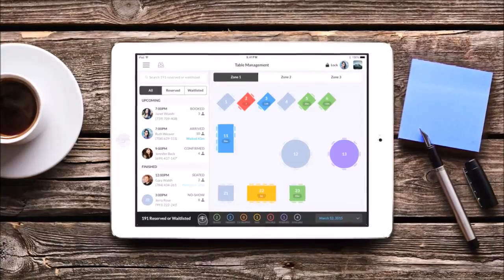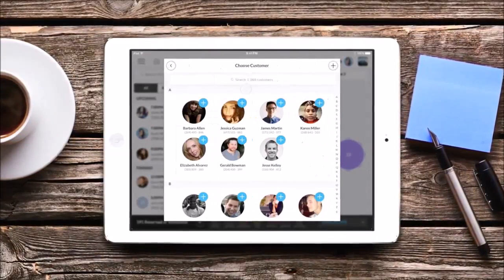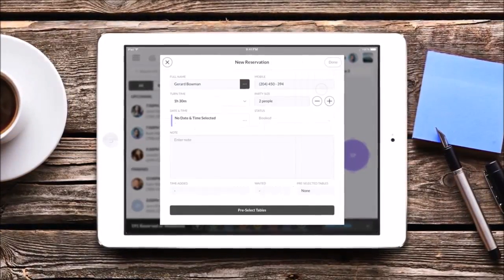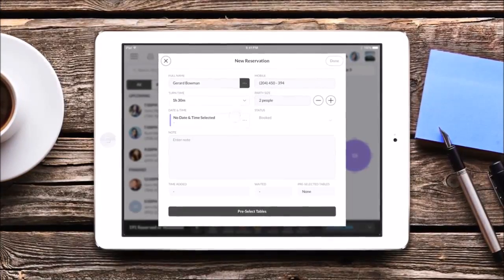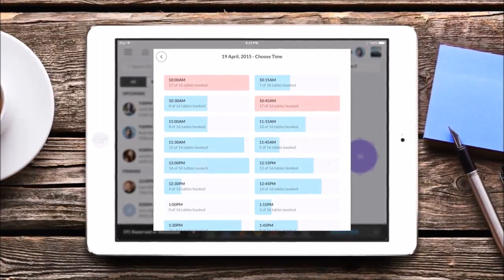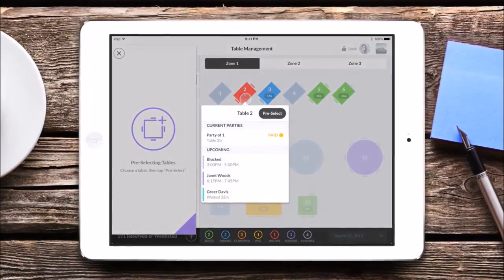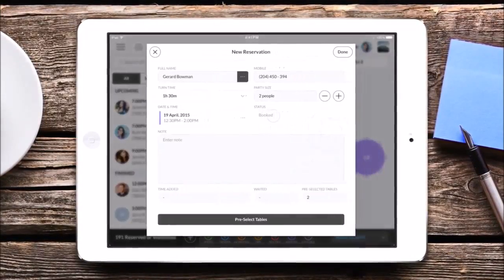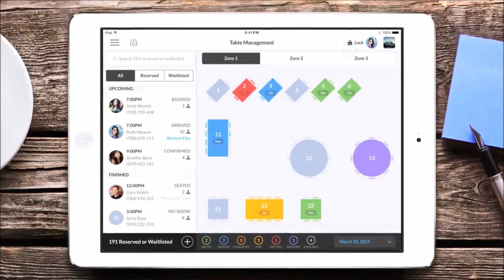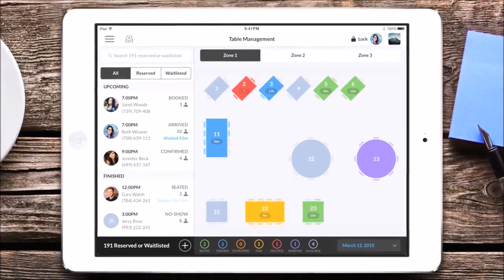There is also a reservation and waitlist system. Tap the add button to create a new reservation. Select and connect customers to saved profiles in your CRM system, or have the option to manually enter information for new customers too. Heat maps are presented to show you the number of bookings for each day and time slot. Assign a specific table for the reservation if the customer requests it. The Bindo system also allows restaurants to choose the estimated turnover time for a table, so you can better manage and allot tables out for reservations, increasing overall turnover. Waitlist entries are created in a similar way. Once a party is added, you will see precisely how long the customers have been waiting.